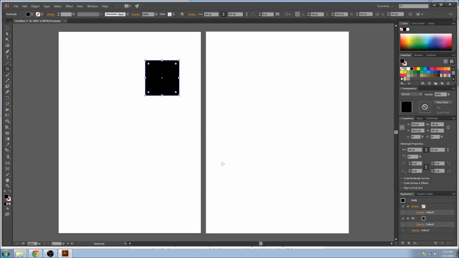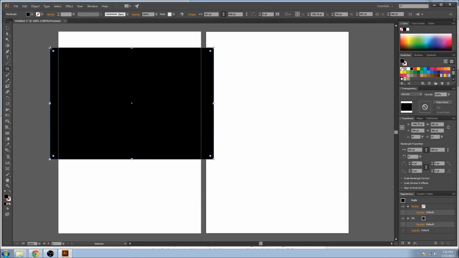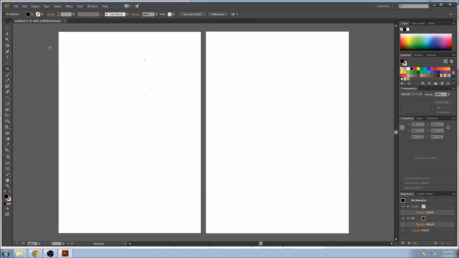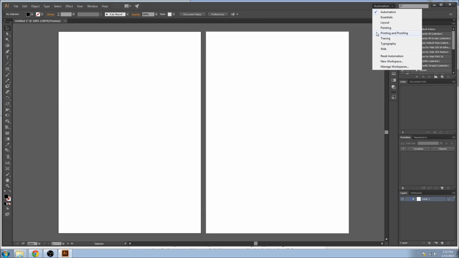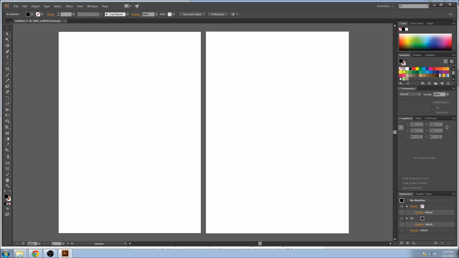The next important part are all these panels on the right. These panels are used for all kinds of things and have many other functions, such as editing color, connecting objects, or making something transparent. This array of panels can be changed easily by going up here near the top right, and it will give you a list of options depending on what kind of work you are creating. I like to use Essentials because it has everything that I need.